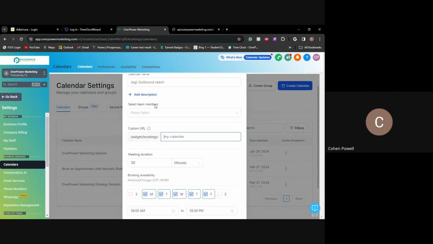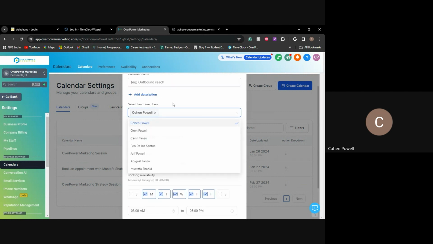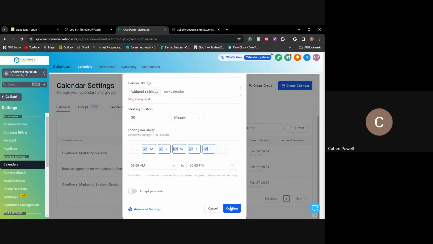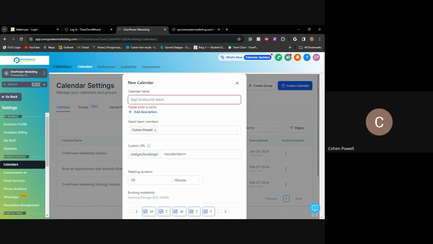And let's go further in and make a very unique custom URL. So, my calendar. Oh, whoops. You also have to name it.